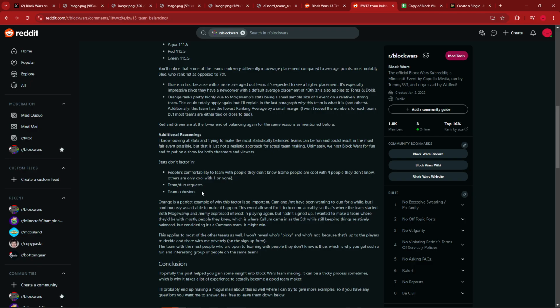I want to make sure a team makes sense, whether it's because they all know each other and they're friends, or because they all share the same type of energy or same type of vibe, like Blue Team, where it'll just work. As much as they don't all know each other, I think it'll just work because they have the same amount of excitement and energy in their content, and they'll probably just vibe well because of their personalities and the way they behave. Orange is a perfect example of why this factor is so important.